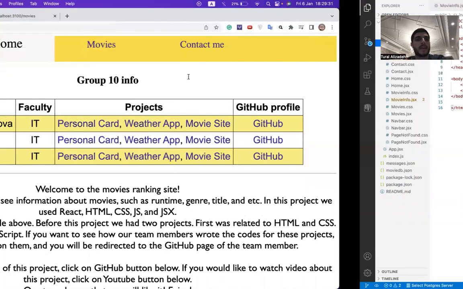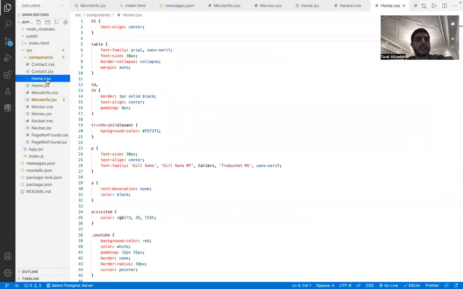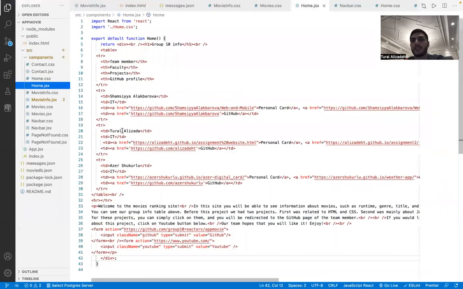And we have the home CSS and home JSX files, which we created and wrote those parts in. As you can see, we created a table and inserted data.